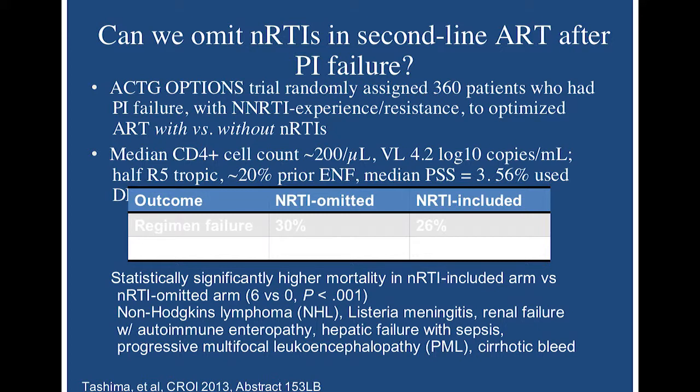And so they found that basically there was no difference either in regimen failure or virologic failure at 48 weeks. They don't really have a good explanation for this, but it seems like there was a higher mortality in the NRTI arm. But I think that this is important to know that if you have a significant number of options in the background, a significant number of new drugs, maybe the recycled NRTIs are not necessary. But I would also argue that if you can add fewer drugs in your new regimen, maybe using the recycled NRTIs is not a bad idea because they have a low pill burden and the patient has already proven that they can take them, especially if they're able to take tenofovir in their salvage regimen.